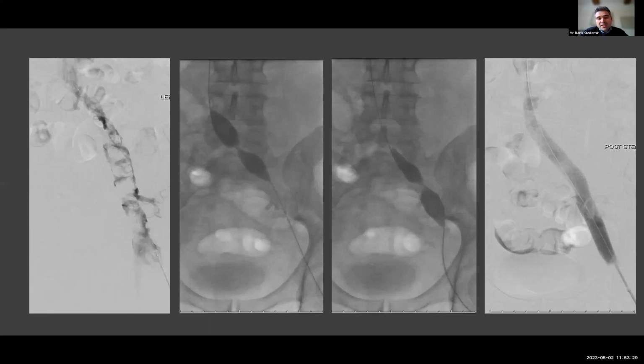But afterwards, we identified that there were indeed areas of damaged vein or compressed vein. This point here is where the artery crosses the vein, and you can see the balloon that's used to stretch the vein open, what's called waisting. This is how we describe it. But there were other areas of narrowing further down, so not in the classic May-Thurner position. And you can see this picture over here on the right compared to the one on the left, what we achieved by opening the vein up.